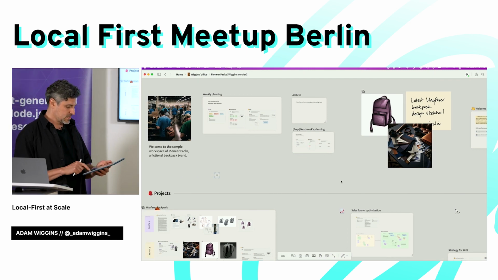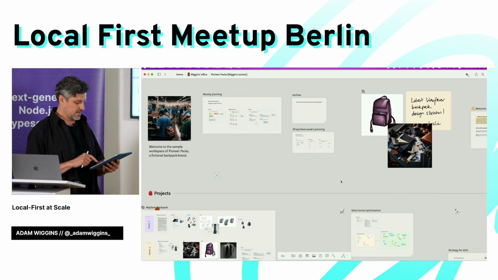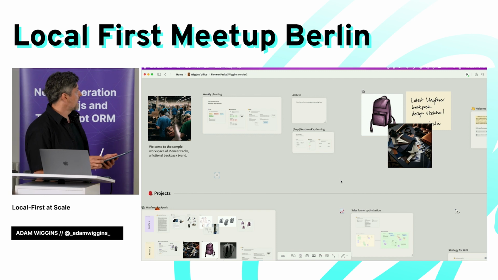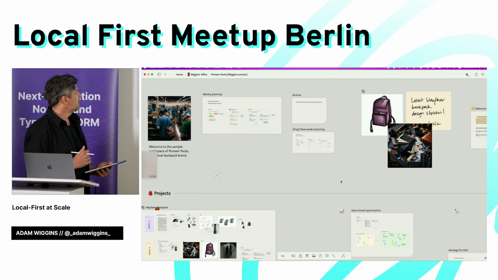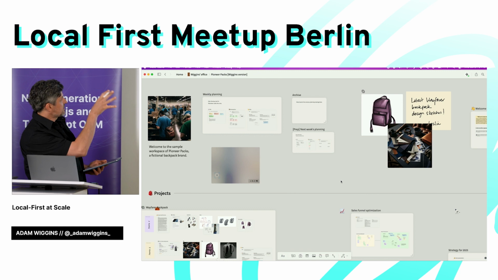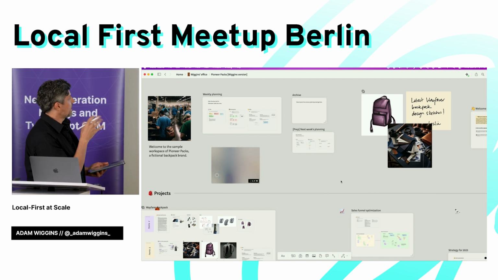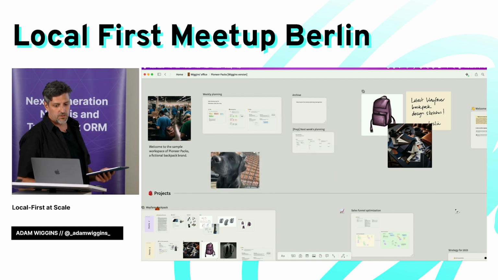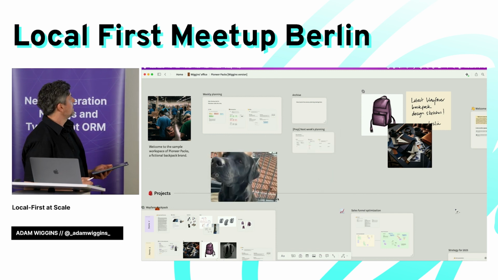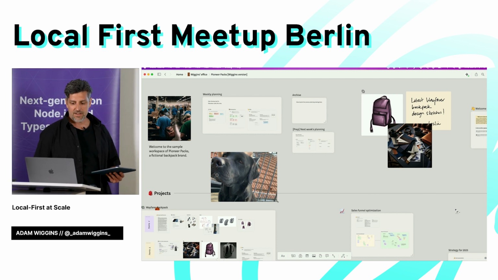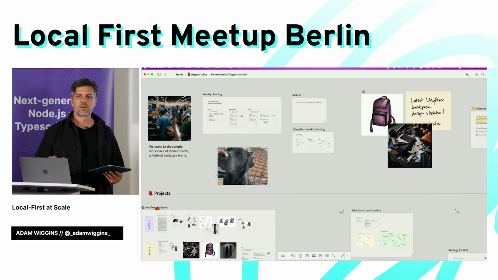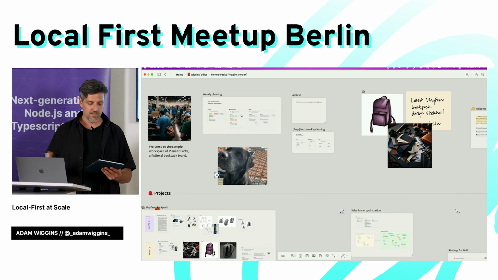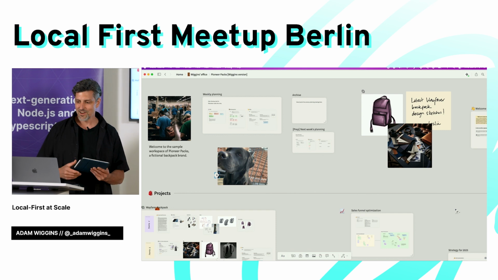But for example, on images, we borrow an idea from our friends at Volt. They have a library called BlurHash, which means that if I add an image here, I can see that it starts as a blur, and I can see what's waiting to download. That starts to download, but I can actually manipulate it even though it's not downloaded. I can resize it. Picture of my dog. So that idea of never interrupt the user, never give them a spinner, but there are times you may need to wait because networks are not always available.